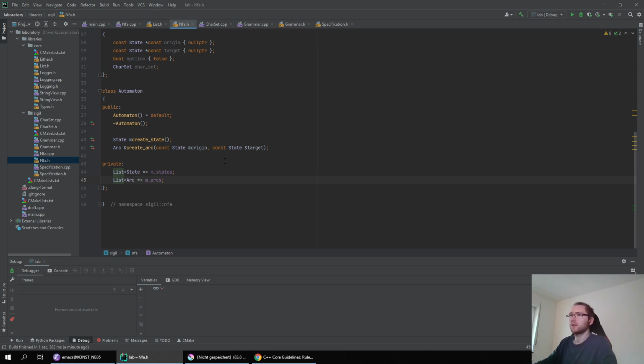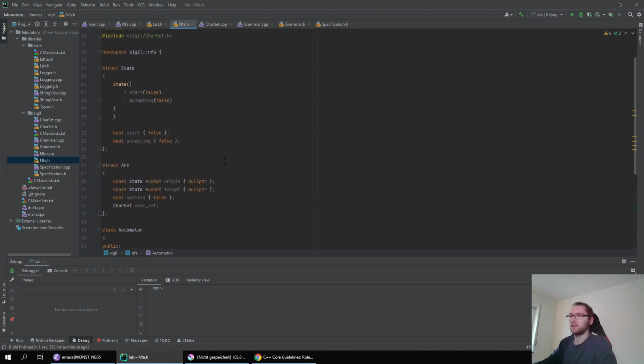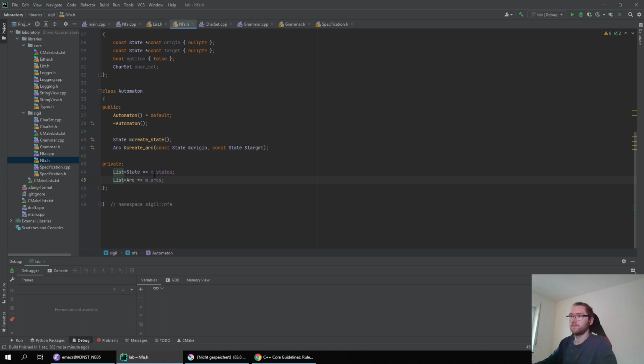So maybe just a debug print method, maybe just a printer. I have to find the start state. Can I have multiple start states? I guess so, in FAs, I think.